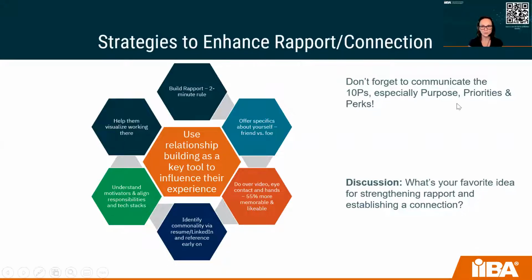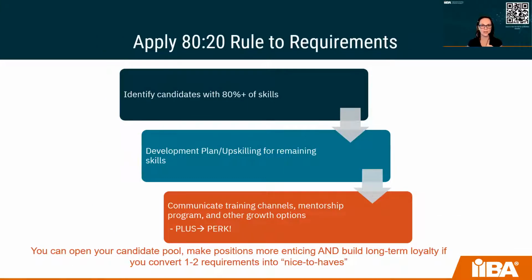So next we're going to talk about the 80-20 rule. I found this one really interesting, Kate. Yes, and Claire alluded to this a little bit earlier too. Again, I think most folks are turned off from job descriptions because there is so much on the requirements list. And from our perspective, we tell candidates, hey, if you meet 80%, heck, if you meet 70% of the requirements, apply for the role. But the same thing goes from the hiring manager perspective. There is no perfect candidate.